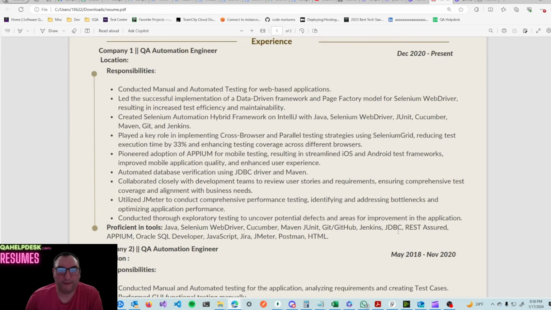Cool. So having read all this, I don't think you need this one anymore because you covered automation. You covered three different automation frameworks, a performance testing framework, and exploratory testing. So you don't need this, I don't think. Might want to think about the order. Typically, you want to put your biggest impact, your strongest written stuff at the top, and then go less and less important from there. All this stuff is very technical and very good that you were able to do it, but you might want to think about the order.